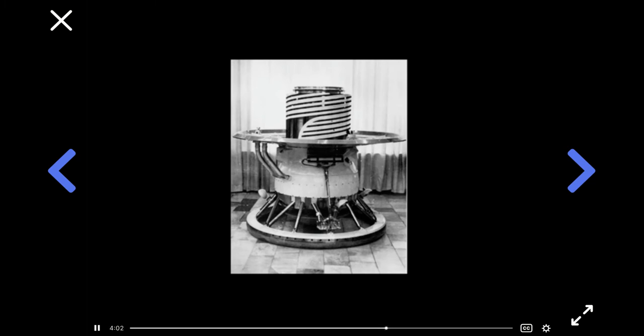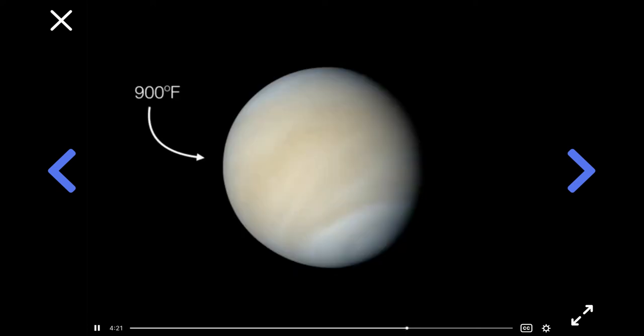The Soviet Union created this probe to be landed on Venus. Here it is before being sent. It contained cameras, as well as thermometers that would record the temperature and send the information back to Earth. What the probe found was that, far from making Venus shady and cool, the clouds trap in the heat. These thick clouds, combined with the fact that Venus is closer to the Sun, makes Venus hot, very hot.